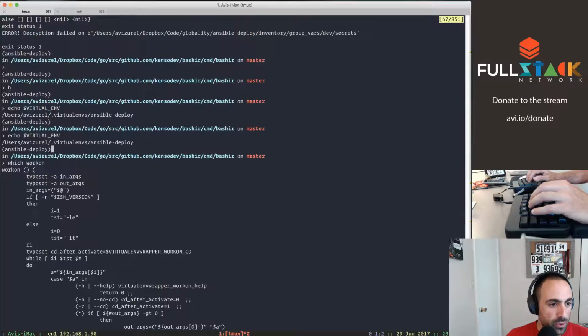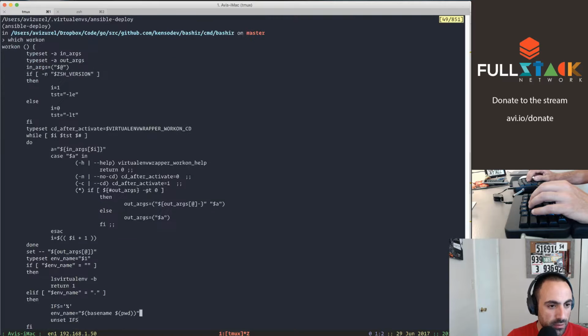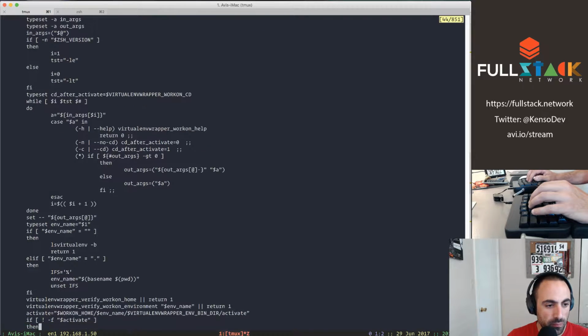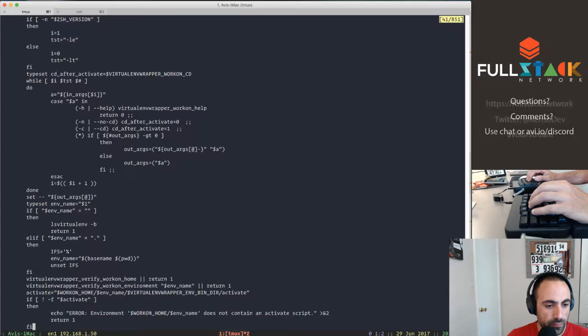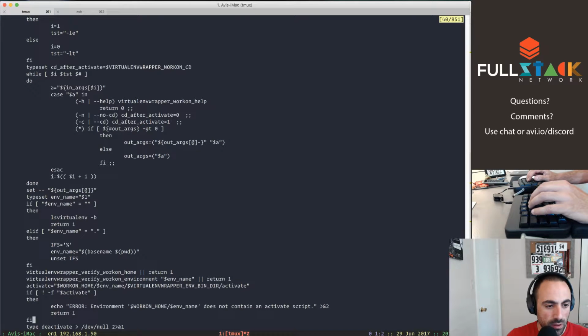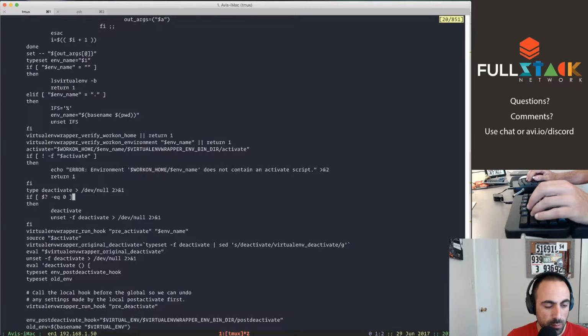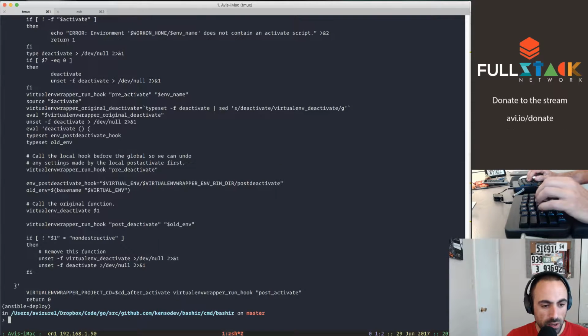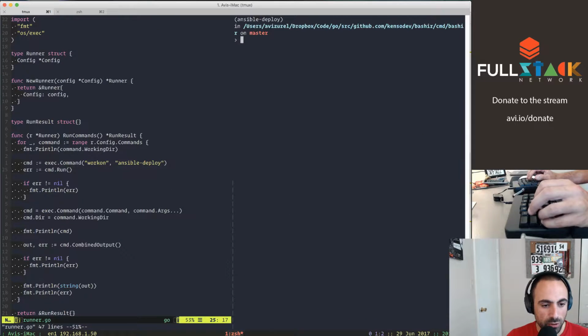Oh, this is a big one. Okay, so work on ZSH, blah, blah, blah, typeset. Great. So CD, and then it does activate. And then after activate, work on home env name does not contain activate script. Okay, so let's look at our virtual env here.